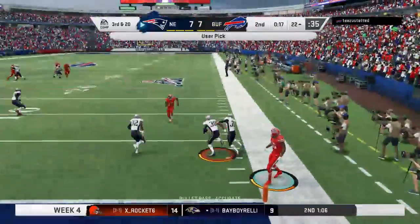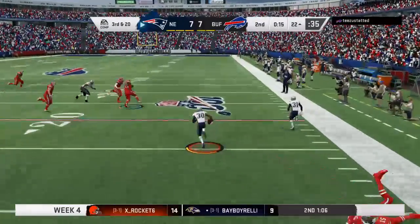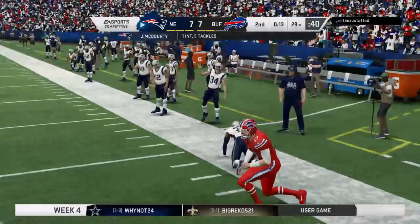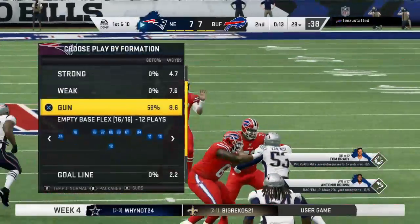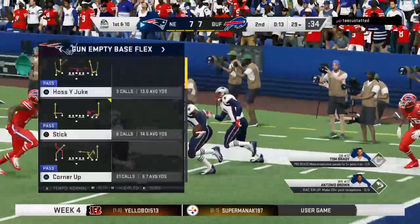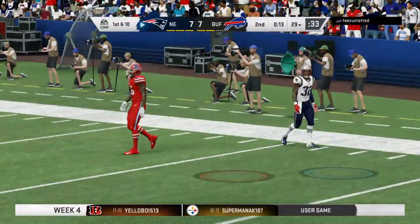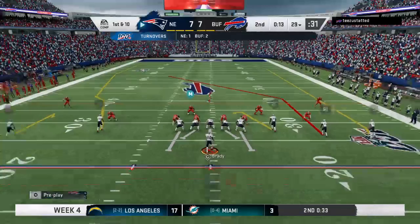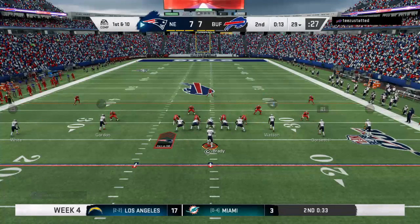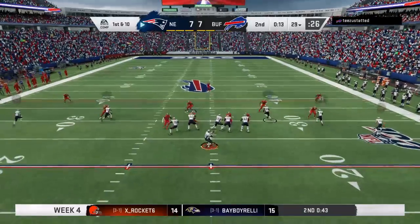And he fires one that's intercepted. Picked off by Jason McCourty. And his guys have got it back at the closing stages of the first half. His guys take over first and 10 at their own 29. The Pats at the line, ready to go. Time here for likely a couple plays if they want it, but with the field position what it is, maybe better suited to just sit on this one?